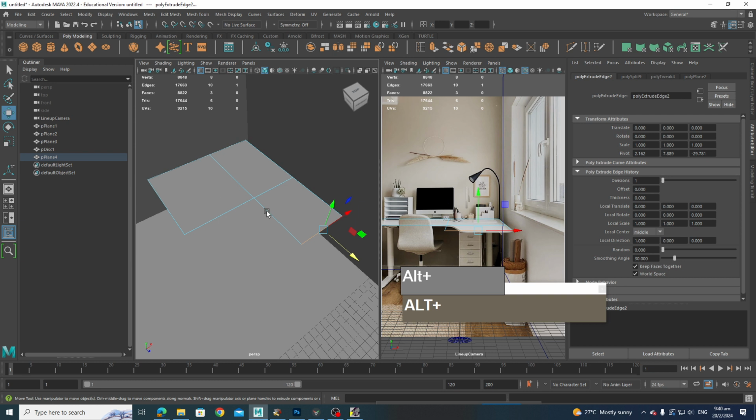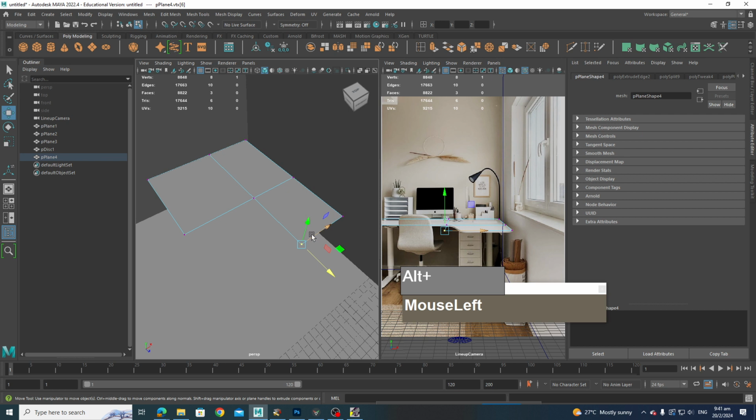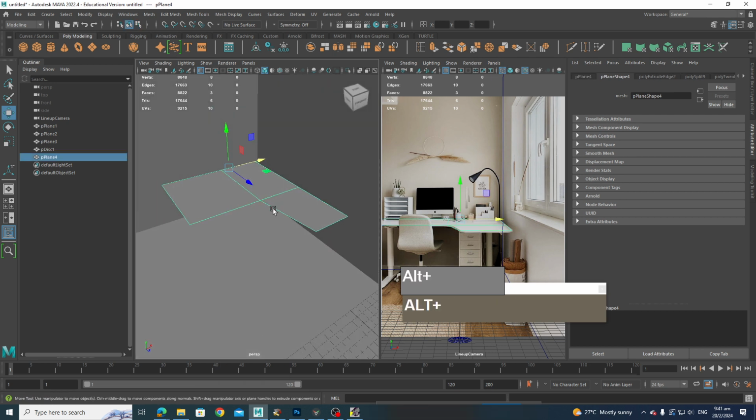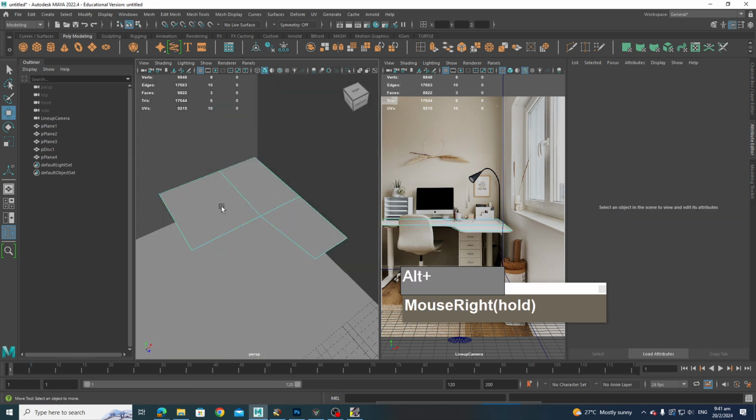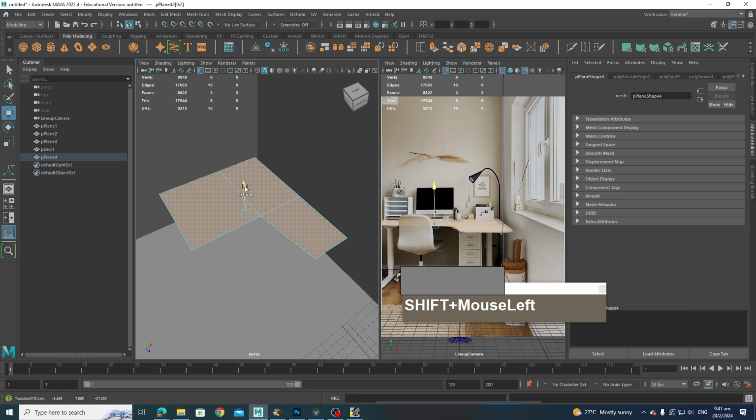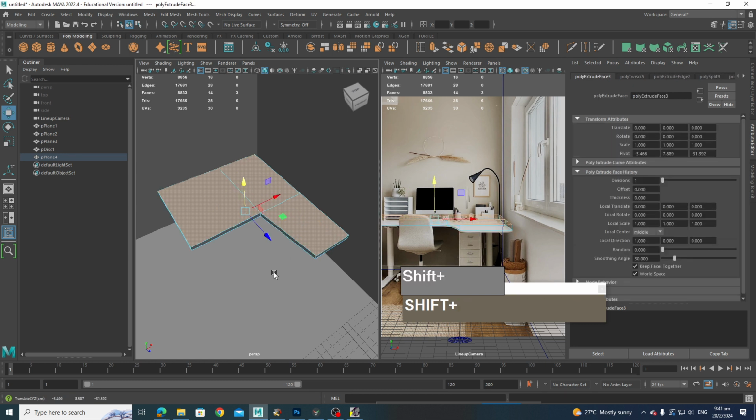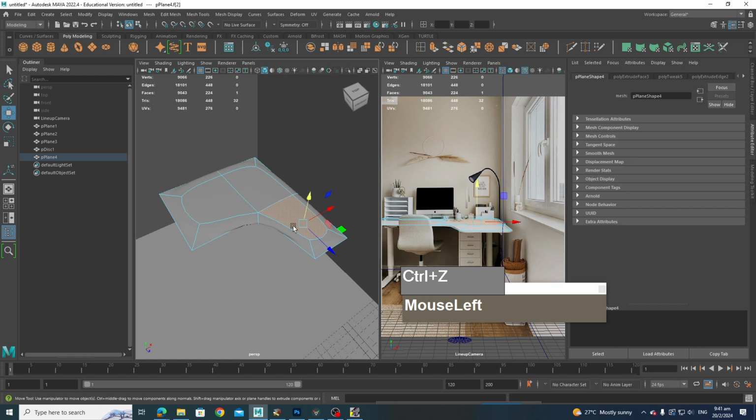It seems that this table has a lot of depth to it. And also there's a slight taper, so I'm going to grab the vertex and slide it in until it matches the shape over here. Alright, so for a number of the tables that I observe, most of you just simply extrude it out like that and then add a bunch of edge loops and then that's it. Okay, so that is not the right way to do it.